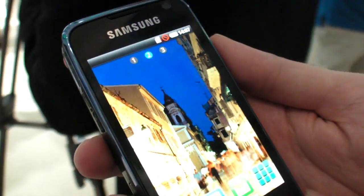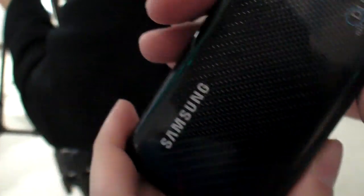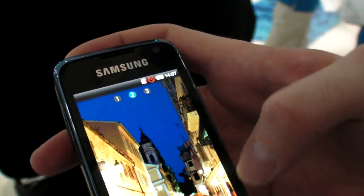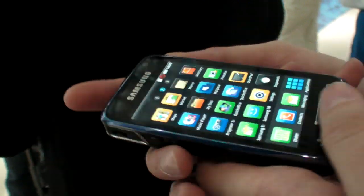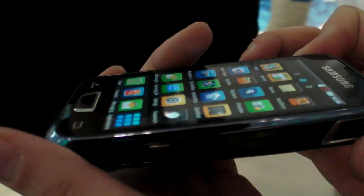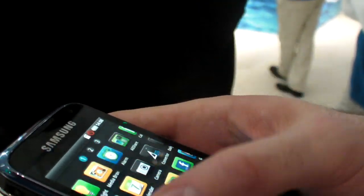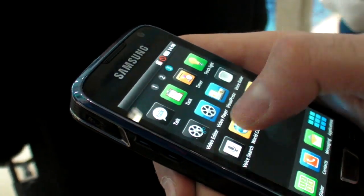So we're still here with the Samsung Beam, and the beam right now is off. You can see, going here, it's a nice capacitive screen. This screen is really, really amazing. Super AMOLED. It's really colorful. It's really great.